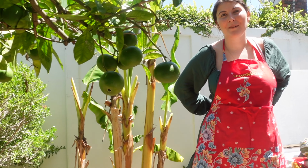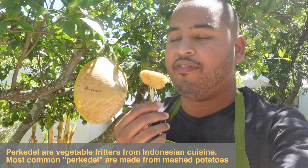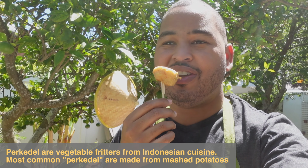I think this is the first time you put on an apron. Alright, I'm gonna make the best nasi goreng that's ever been made because this nasi goreng is being made with lots of love today. Trying a little snack first. We didn't cook this, these were ready for us. Very, very good. Wow, this is good. I like it. It's like potatoes, a little vegetable, it's good.